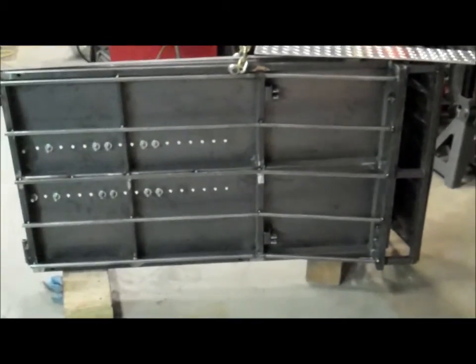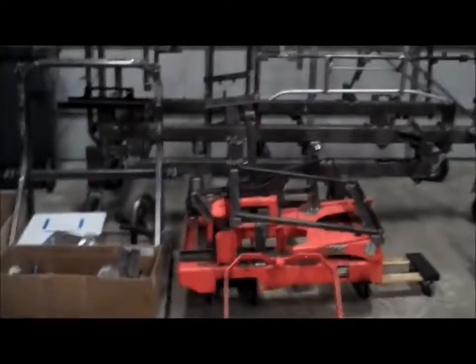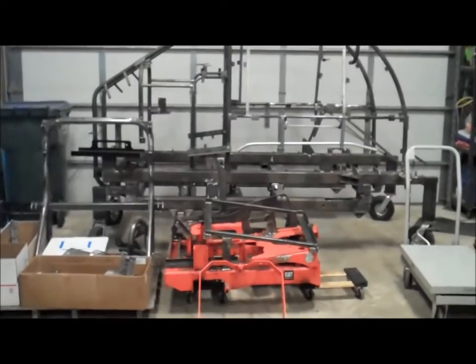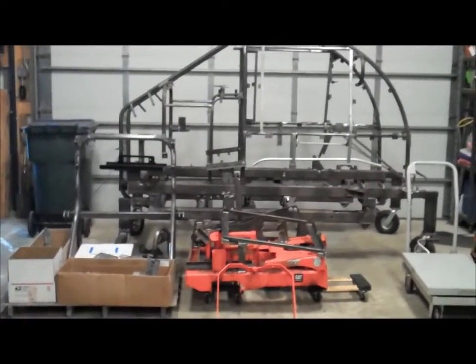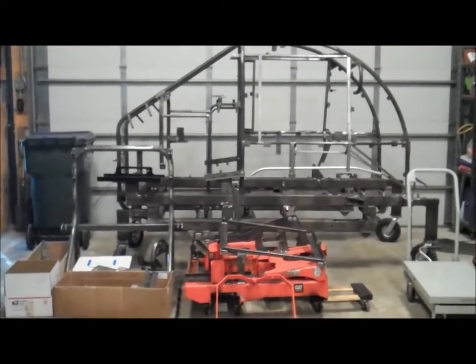So you're probably wondering, geez, it seems like you got a lot of parts done. Well, when we look over here, there's a lot of parts sitting here. You're probably thinking, well, how many more parts are there? Well, I've been storing some of the other parts in the back here, so let's go take a look and see how many parts are left.